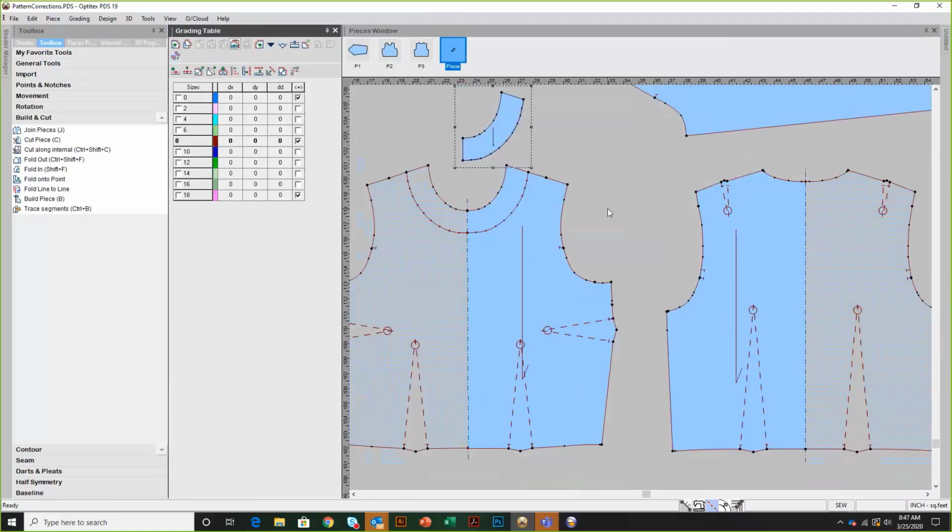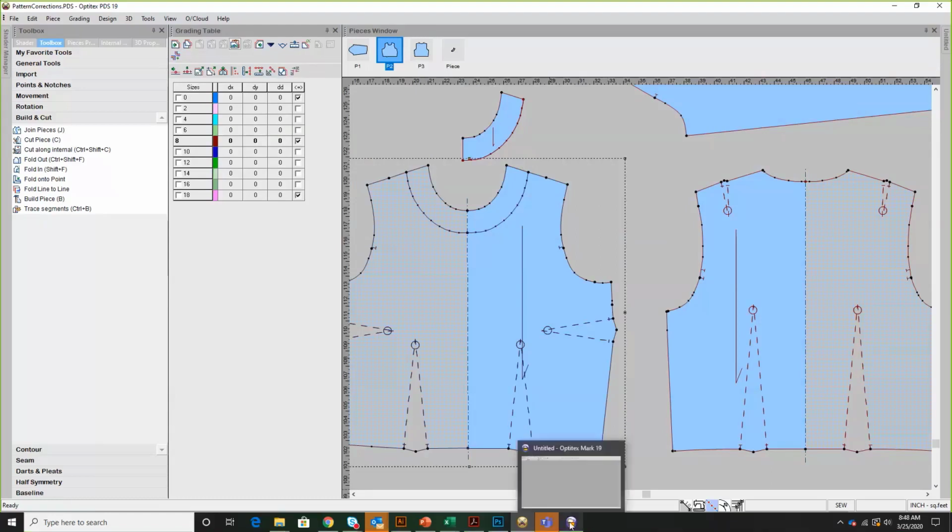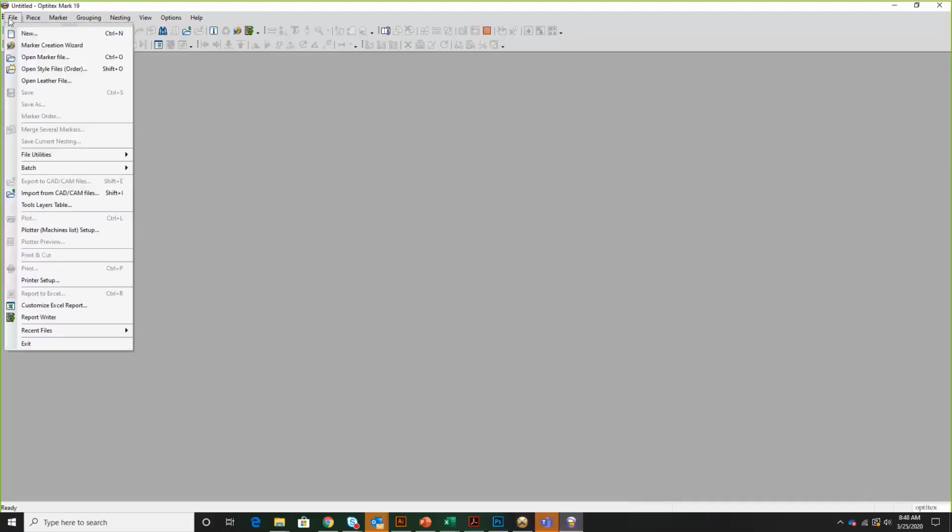I want to pop over here because, again, if we look at why 2D is so important to the whole game of things, we talked a little bit about blocks and how having a digital archive is so key to fit. The next thing I want to talk about is in this whole process, right? We've created the pattern. The next thing we're going to do from there is create the marker. So I'm going to go over here to our marker making.